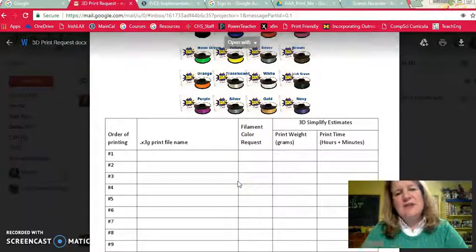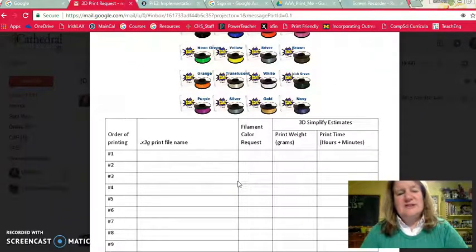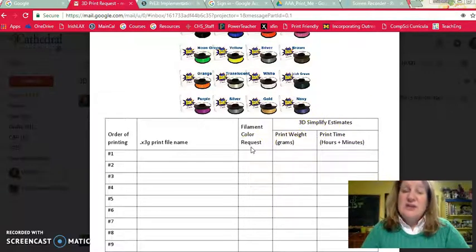And you've seen the ones we have in the room, so there's the Colts blue and the Kelly green and the neon green, and I have a little bit of gold, but not too much left. So for each print tray, you can choose one color, and you know the ones that we've had in the classroom are available immediately. And then the print weight in grams and the print time in hours and minutes as estimated by Simplify 3D. So for each tray full that you've planned and need to print, go ahead and load those onto X3G files and then record here all the information for each tray print that you need.